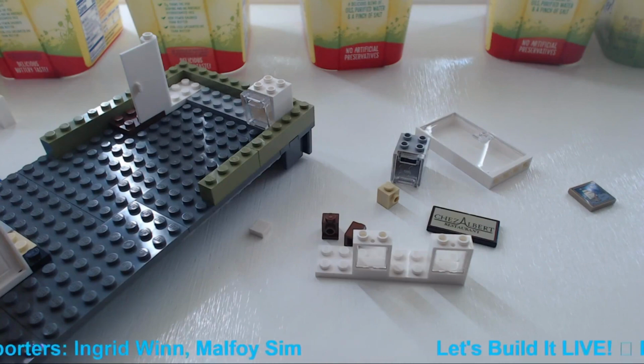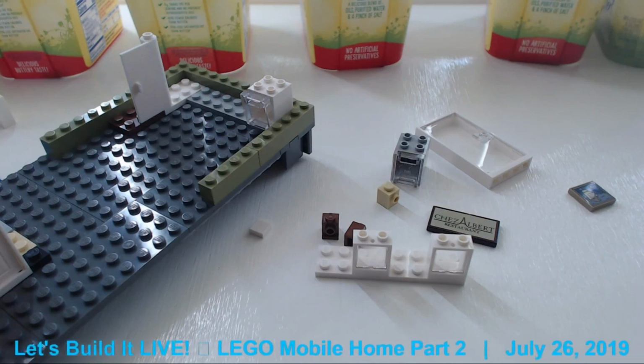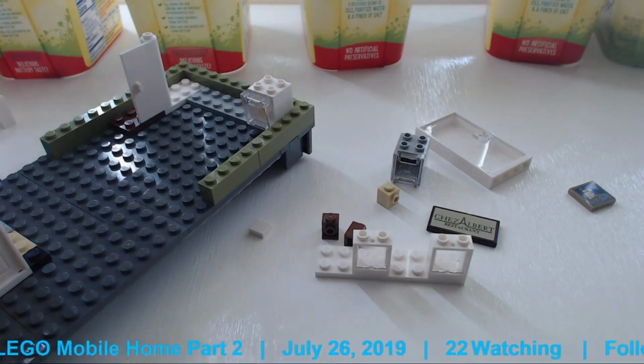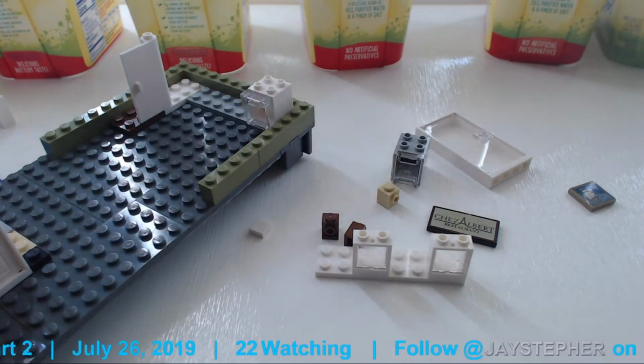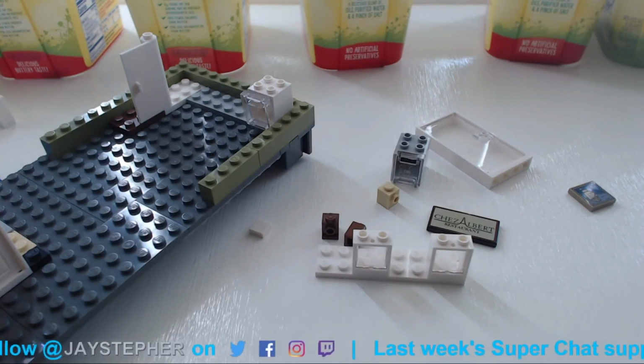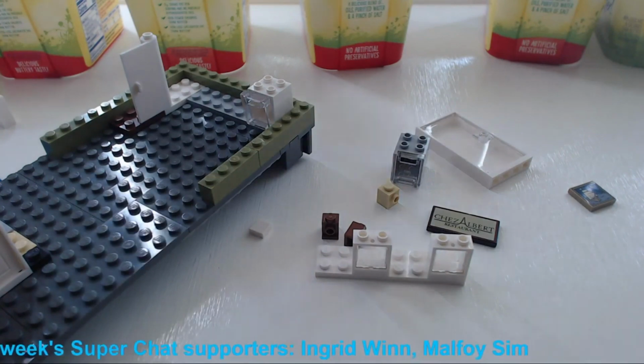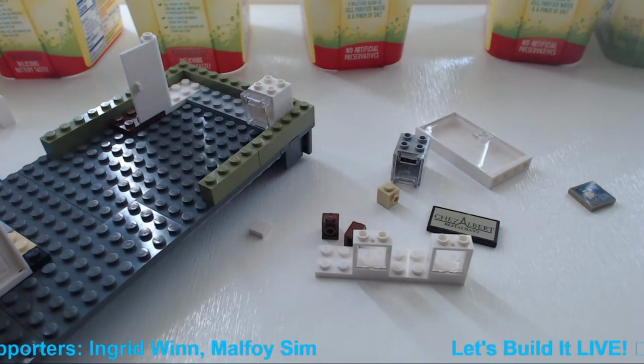No, I didn't sort these out because, honestly, I've been doing a lot of work stuff and spending time with my nephews, so I didn't really get a lot of time to sort any parts out. However, I did work a little bit on some more travel trailers and campers. And maybe at the end of this stream, I'll give you a sneak peek on the next camper.